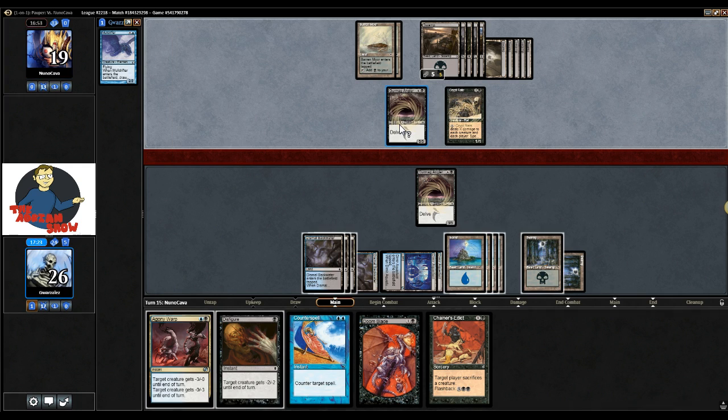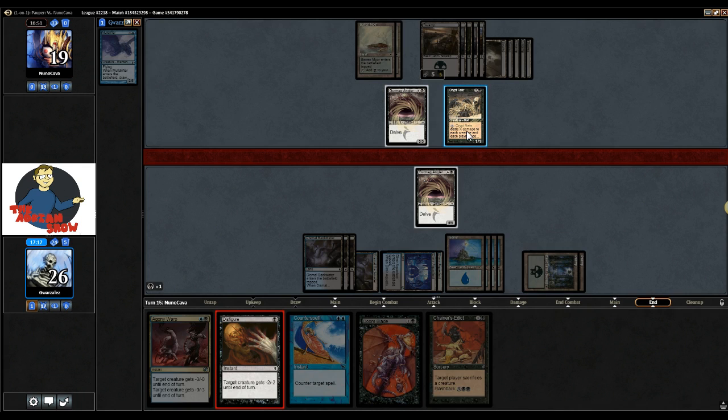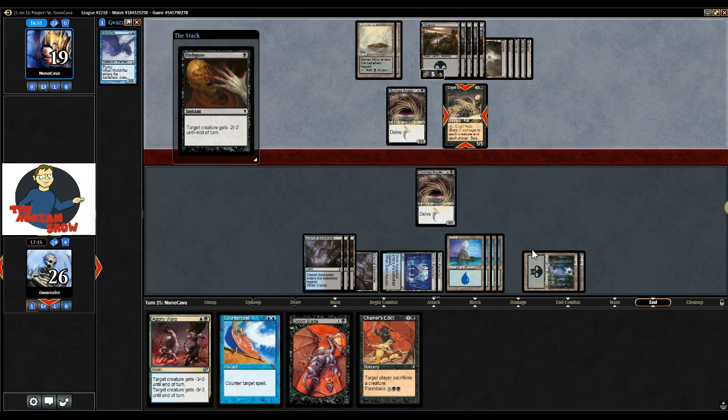If they wanted the Crypt Rats, they should have done it before my Angler. I don't know, that's a weird play to me. Let's just figure they're Crypt Rats. If they want to pop it, they pop it, and then they kill their Angler too. And I have some manipulation somewhere.